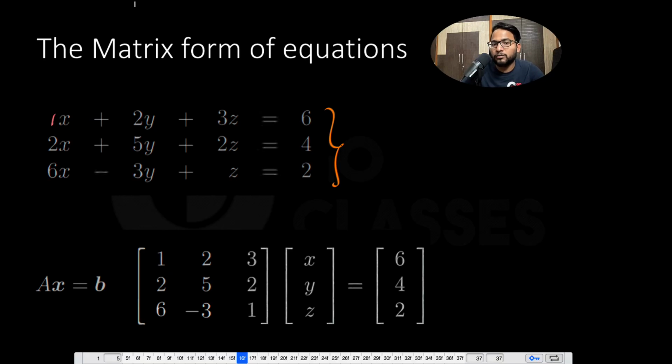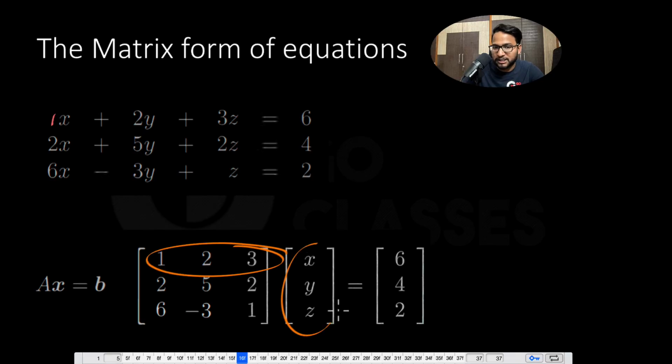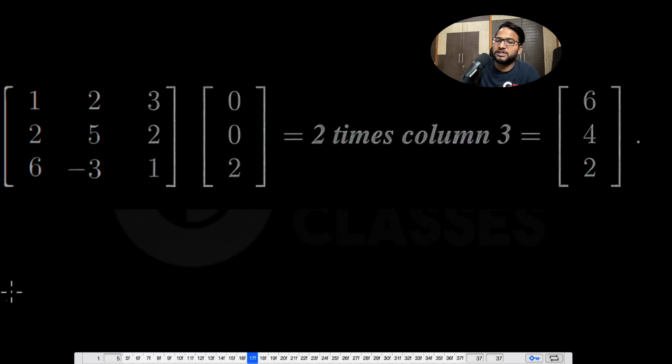So just to recall, this matrix format multiplication you can do either this way, or we have a very nice way of multiplication. So let me just quickly recall, because that's where the whole of this Ax equal to b will revolve around. See, suppose this is given to you, then you will say 0 times the first column, 0 times the second column, and 2 times the third column should be the answer. So 2 times the third column will be the answer, which is 6, 4, 2, right? So that's how you can understand how to multiply a matrix and a vector. We have already covered it.